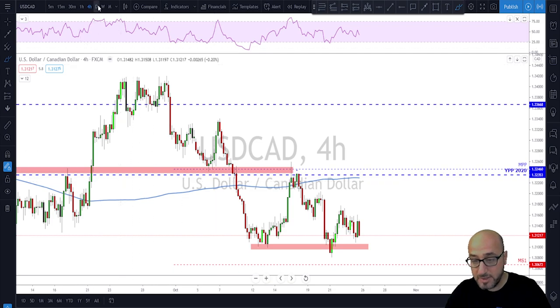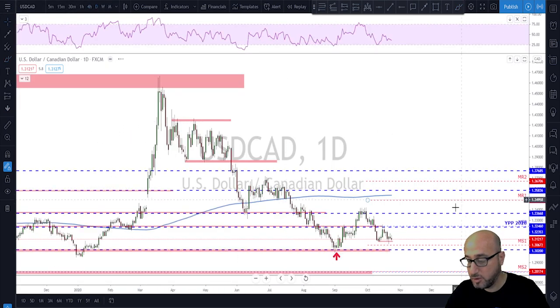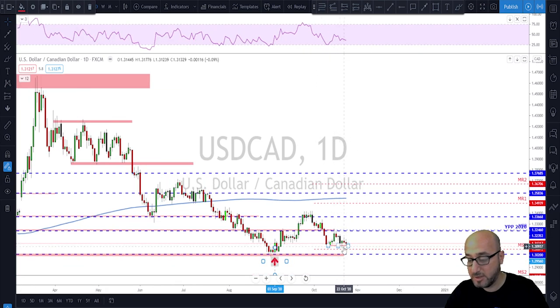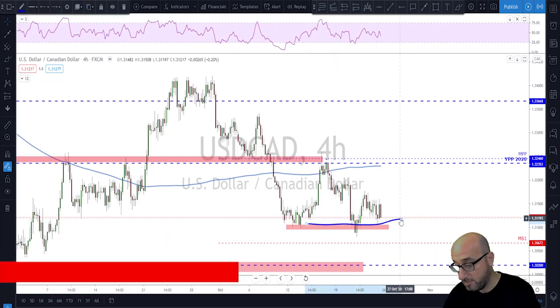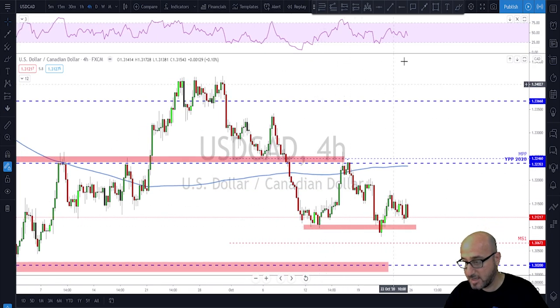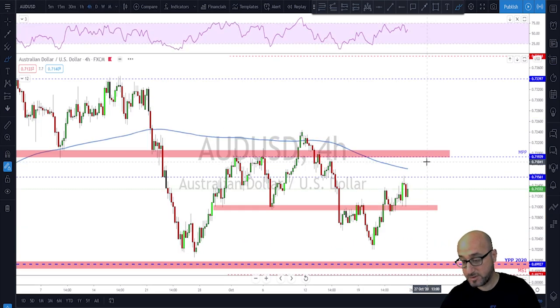So now it's a retest of a potential support area. I'm still seeing this level as potential support, and the key support is a little bit lower. If we look at the daily time frame, that is the key support. We're going to see if this upper level will hold for now or not, and if it does not hold, we look at this support down here to see if there is any potential bullish momentum happening. So at the moment, keep an eye on this support. As long as this down here is holding, we may end up getting another bounce toward the yearly pivot point. So I will be watching that first.